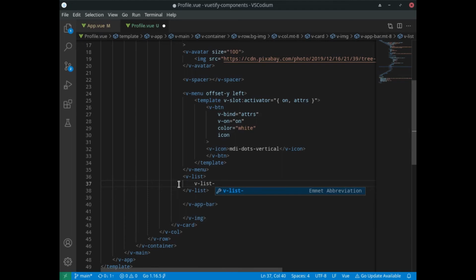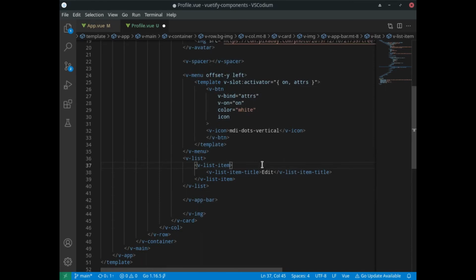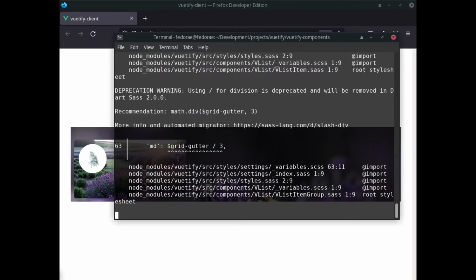So we're gonna do a VList item, and in our VList item we're gonna have a VList item title. And for me, this is just way too much components, way too much boilerplate, but it's what the Vuetify thing did, so we're just gonna work with that. For now, we could add an href, but it's not gonna go anywhere, so we can leave it like that for now. So that should be that. Let's just go ahead and save this, and you can have a feel of what it does.